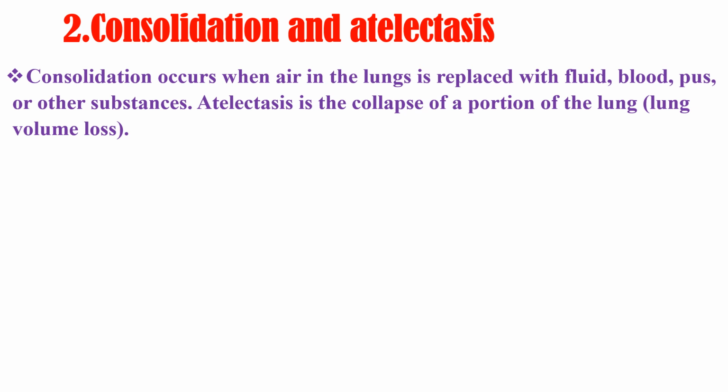The second is consolidation and atelectasis. Consolidation occurs when air in the lung is replaced with fluid, blood, pus, or other substance, as I have said, whereas atelectasis is a collapse of a portion of the lung, or just a lung volume loss. In the case of consolidation, there is no volume loss.